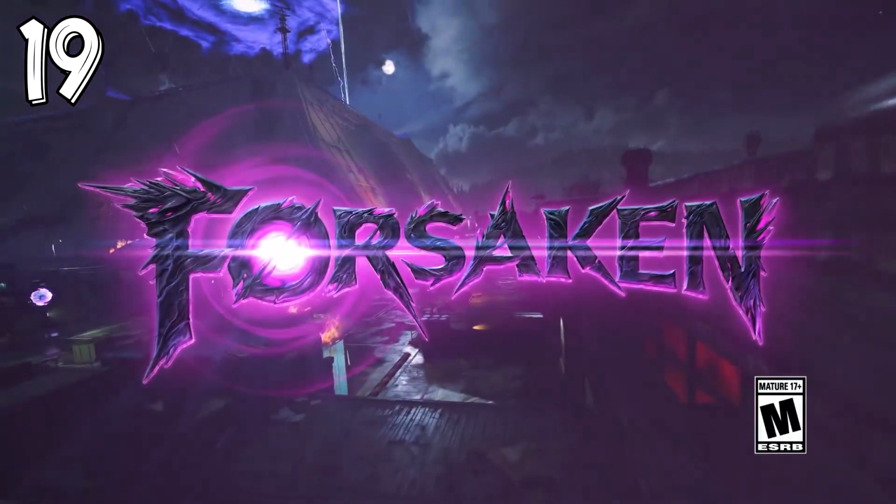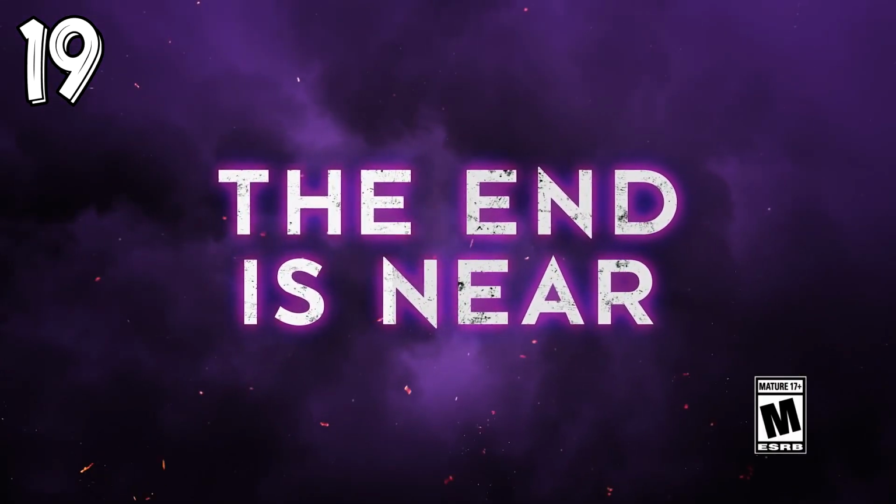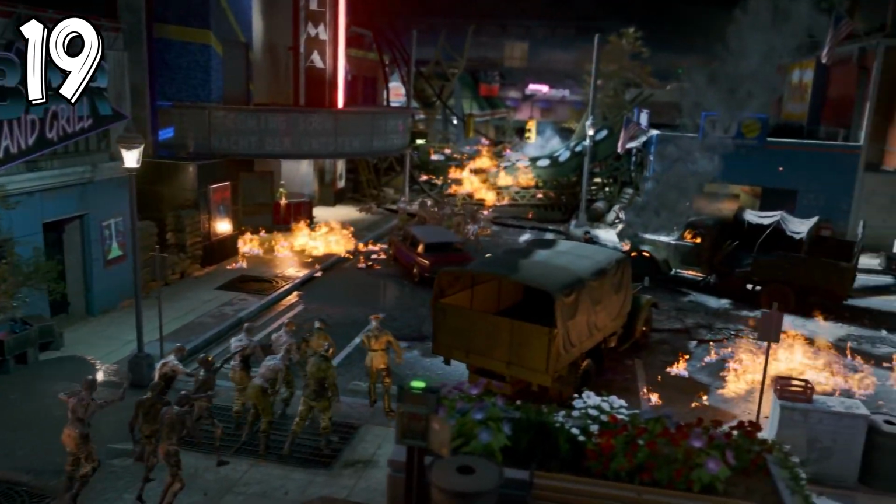But coming in to our number 19 spot, we have the Cold War Forsaken Easter egg. This boss fight is obviously great. It's got a really cool ending bit. It's got a great cutscene at the end, a good story bit with Richtofen being the director.